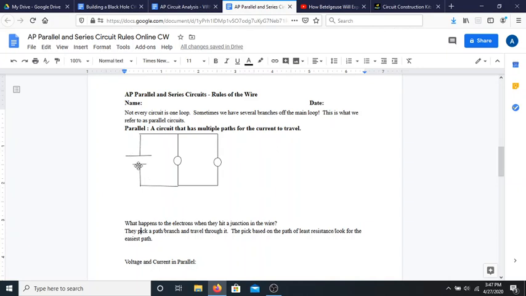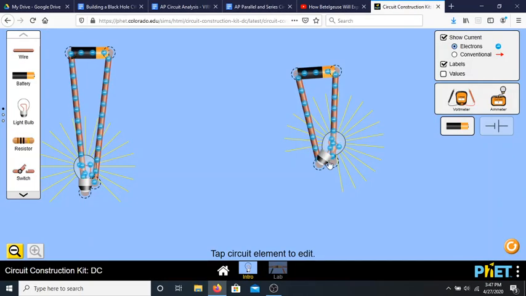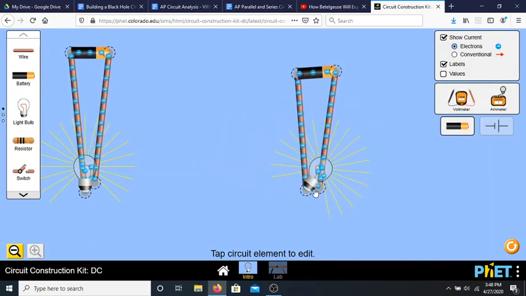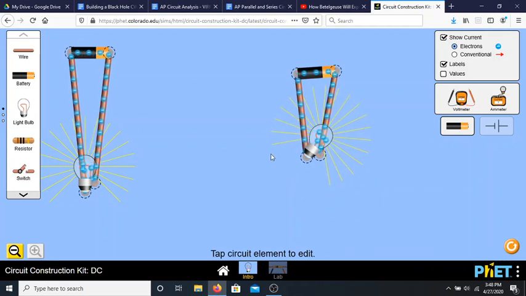So looking at this, the first thing is you start with a battery. Then you start with some wires. And then basically, you start by making the first branch. The first branch would look absolutely no different than this particular setup, where you have the wires going through the light bulb and making what appears to be a series circuit. The parallel circuit comes into play though when we look at the next piece.